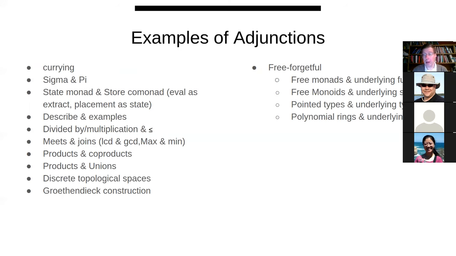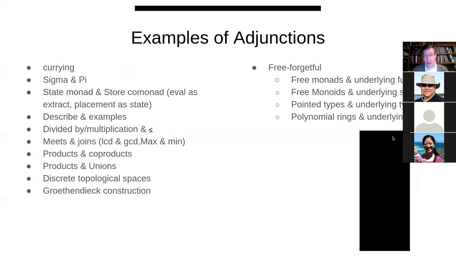Free monads and underlying functors, these monads that don't commit to a certain set of rules and just keep, as it were, recording what operations are performed without collapsing them down, are a great example of where adjunctions come in, because you have an adjunction between them and underlying functors. One example I do have late in this lecture, we may or may not get to it, concerns also this element of free forgetful functors. It's between free monoids, which we talked about in some of our opening lectures, and underlying sets. And if we don't get to it in earnest today, we will next time, as we go through a set of examples.